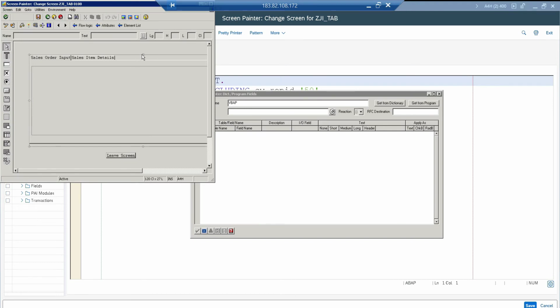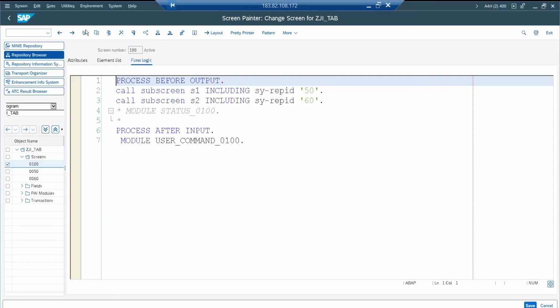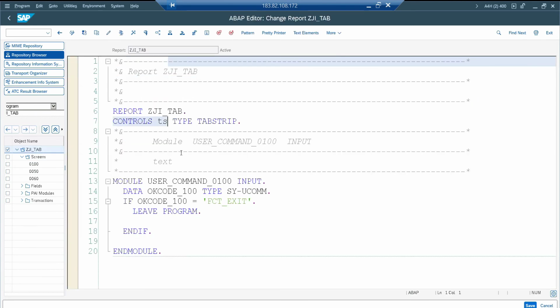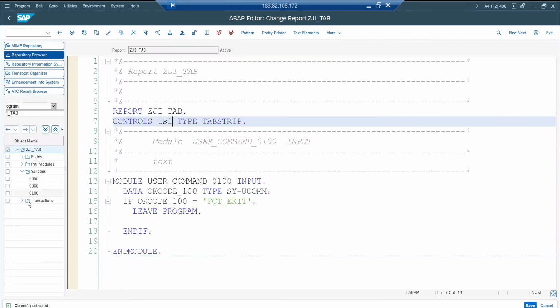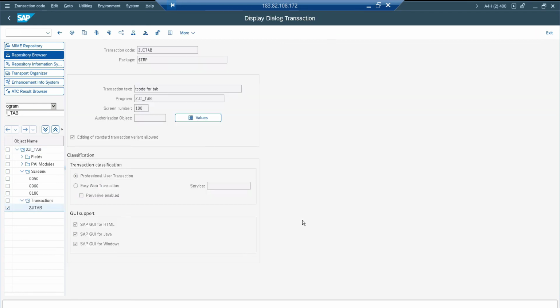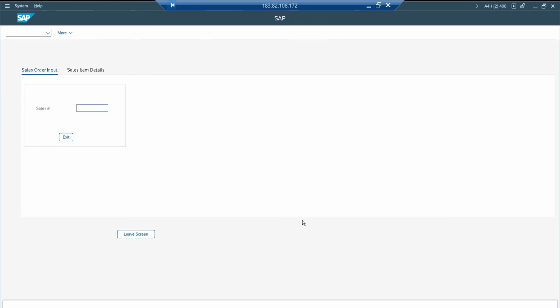I'll go to the layout. TS1 is the name of my tab strip. So go to the program, TS1 is a tabstrip, activate it. Transaction and execute. It's working now.